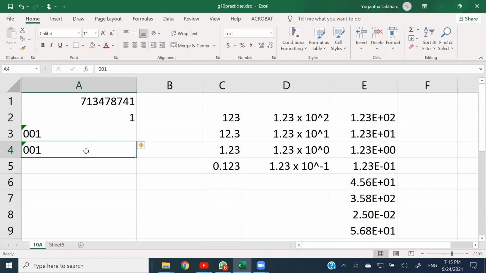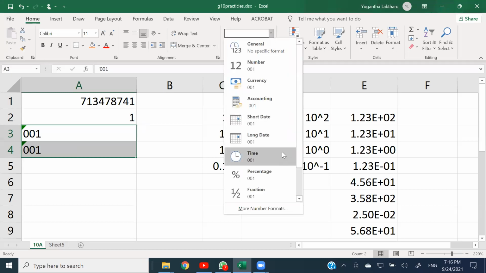Remember, last week we talked about it. The labels or the text kind of things are left aligned. The values, they are right aligned. So here you can see these 2 things are left aligned. So it is formatted as a text. Right? Okay, so these are the things that you have to learn regarding the formattings.